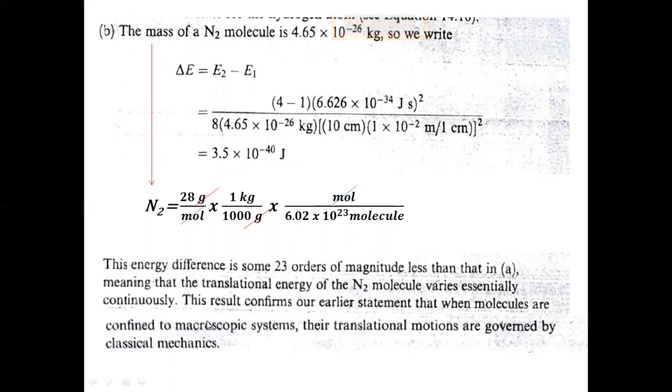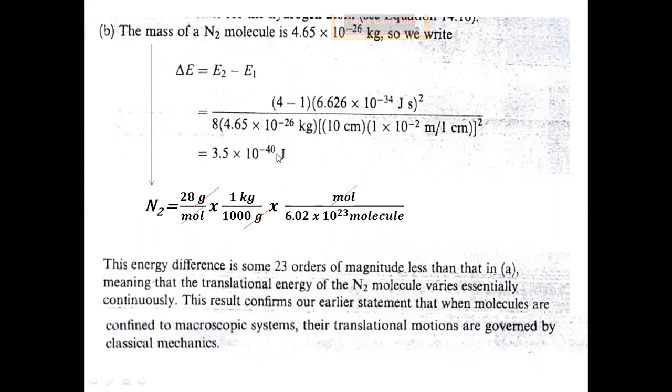In a similar way, we have already done this with the de Broglie equation, the wave-like properties of the particle, and there we calculated the wave-like properties of the electron and of the tennis ball or the football. There we also concluded that this equation is for the microscopic system, or quantum mechanics, not for classical mechanics. So this is again the assumption. That means this energy difference confirms that this is a macroscopic system, not a quantum system. And when it is a macroscopic system, the translational energy should be governed by classical mechanics, not by quantum mechanics.